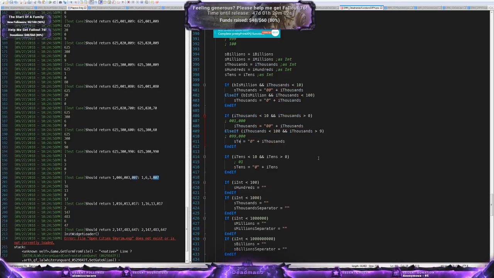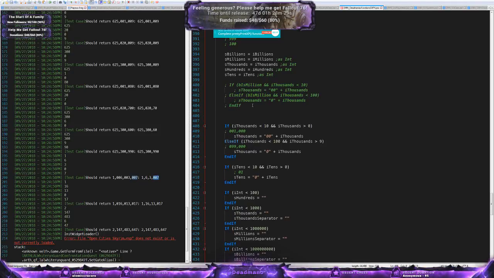I just realized it has to be S thousands. There we go. S thousands is equal to 0, and over there as well. Cool, so that should be it. And I'm going to be able to comment this out.